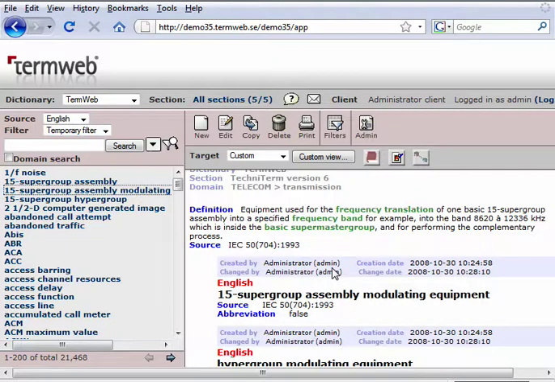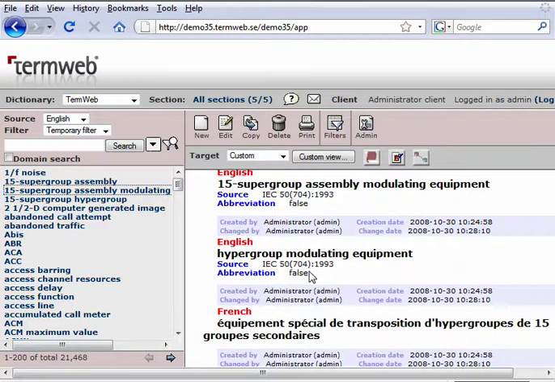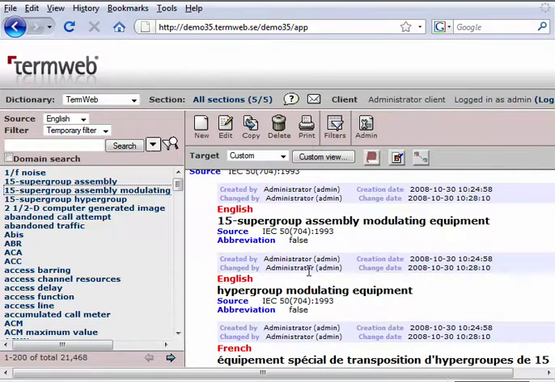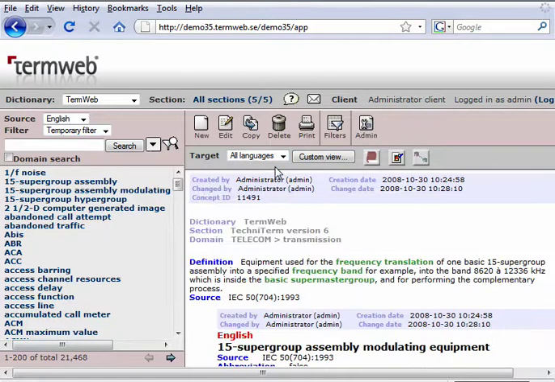This is pretty useful because in many cases, when I'm working with a certain amount of languages, I can limit the languages that I see so that I only see relevant information. If I want to see other languages, I can just select from the list, or I can select all languages again. This custom view setting, as well as all the other things that I'm doing with my dictionary and the views and the languages that I select and so on, are saved in my profile. So TermWeb remembers my settings.